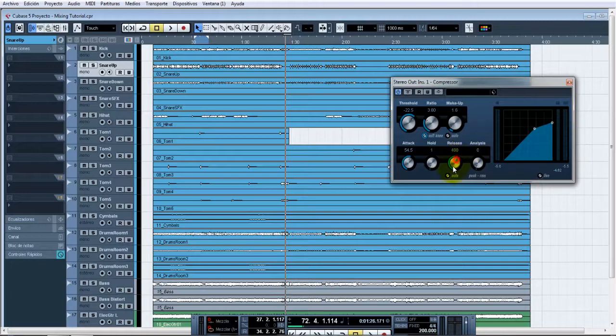So that's why I'm using a really fast release, so that it compresses and then stops compressing and then compresses again, but the compressor won't miss any of the transients, all right, across the tracks.